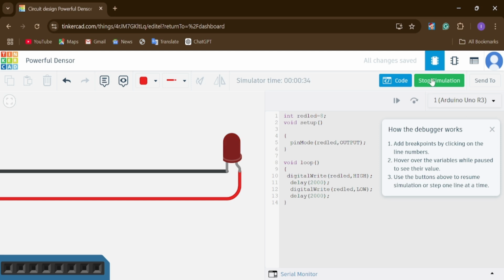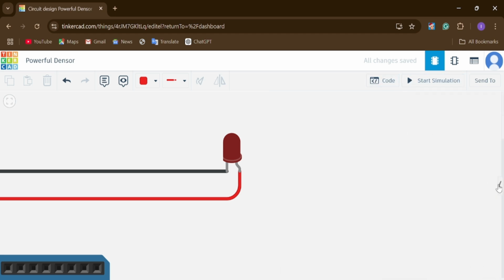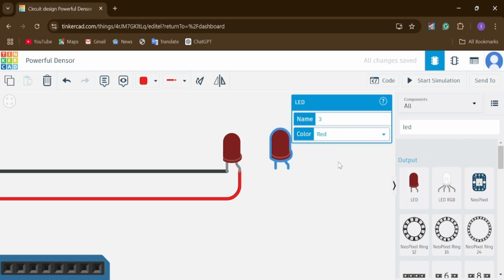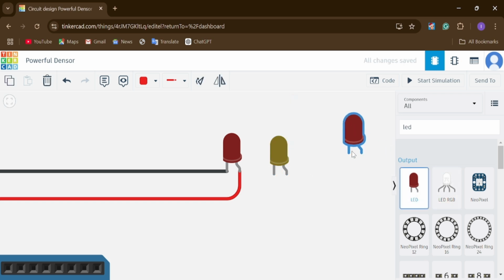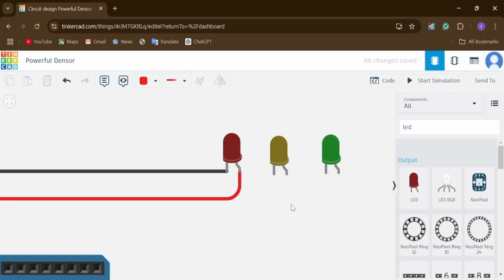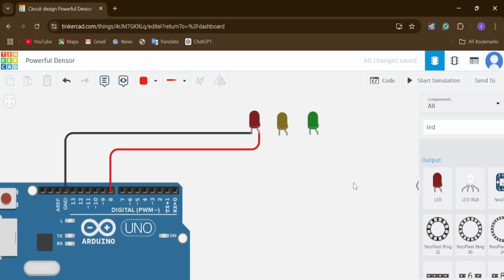Okay, so let's stop the simulation, and then let us add more LEDs. We are going to add another LED, but in this case, let's call this yellow, and then let's add another one. Let's call this one green. Okay, good. So let's do our connection.